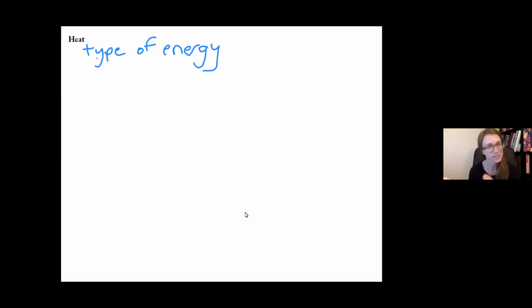So heat is one type of energy. Motion, kinetic energy, is another. And when we are heating up those molecules, getting them to move more, we're just using that heat energy in order to get the molecules to have some more kinetic motion energy. So you can equate in your mind the word heat and energy. Just know there are other types of energy as well. What is not the same is heat and temperature. So heat is not the same thing as temperature.